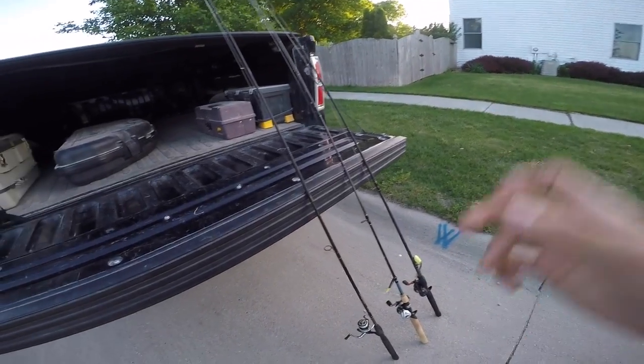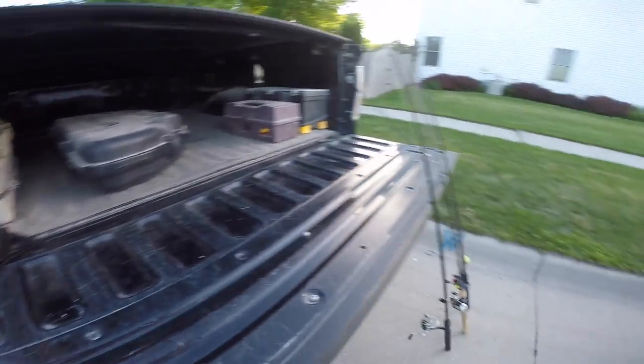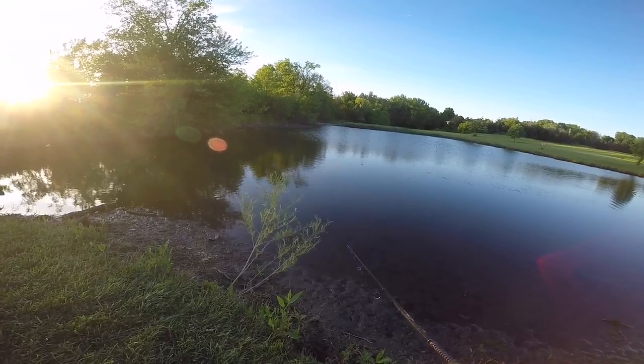So let's go. Okay guys, so we are at the new pond that we are going to be fishing at. It's kind of windy out here, so I don't know how well the audio is going to be on the GoPro, but hopefully you guys can hear me, and hopefully the fishing is okay because of the wind. Let's get to fishing. All right guys, fishing time. Got everything tied up, let's get to it.